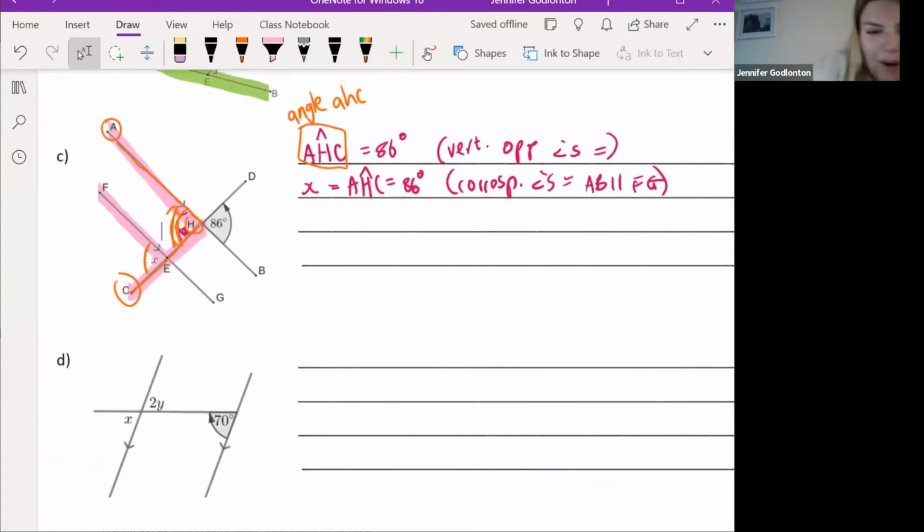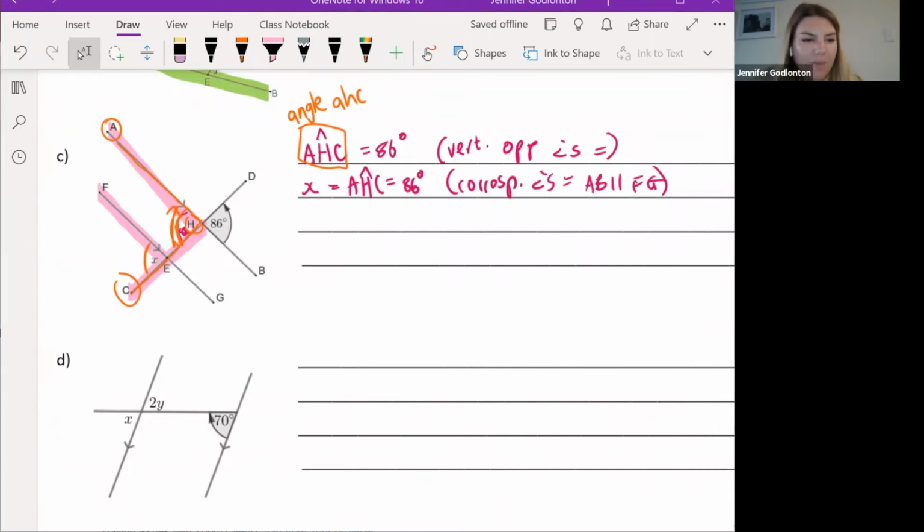I have done something here to try and trick you, so don't fall into my trap. If you have learned alternate angles in class, then it's totally okay to use alternate angles in this question, but we haven't learned it together yet. So you don't need to use alternate angles in this question, but you do need to use another rule that we've learned.